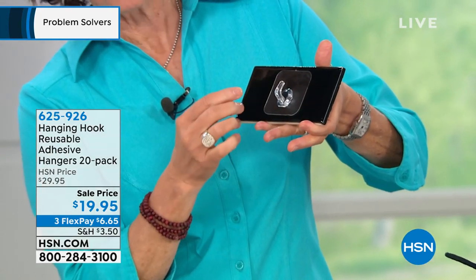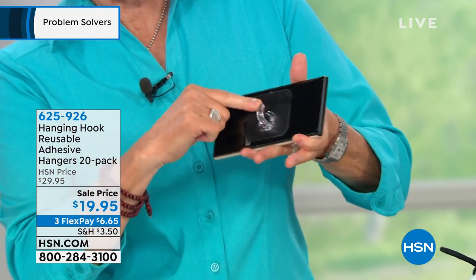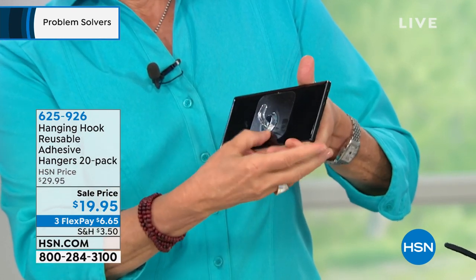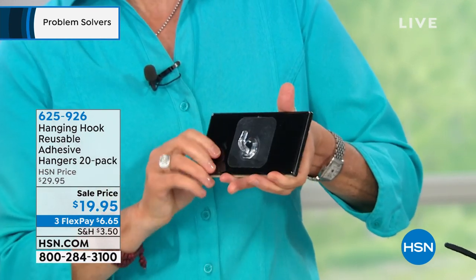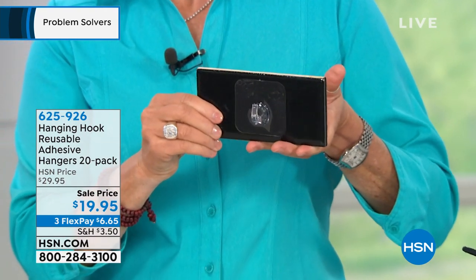Now, we all have cell phones and we all have that protective cover, so you know how to take that air out around the hook here, and if you notice, once you do that, then it becomes sort of invisible. Wow. So that's what's great.